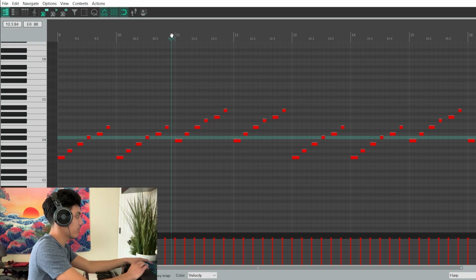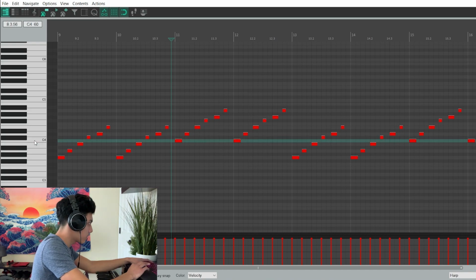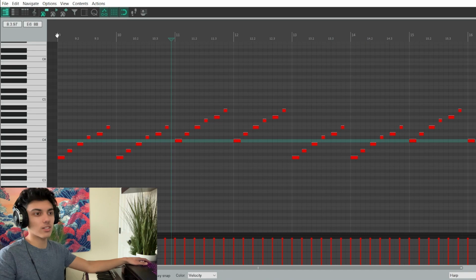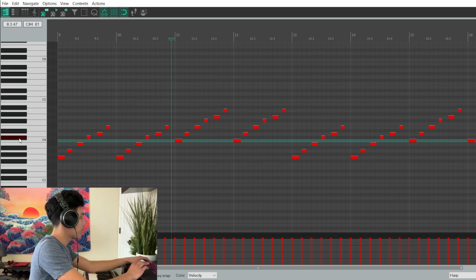But I actually go to an E minor, or I guess you could say a C Lydian sort of sound. It's because of this C sharp right here. But in E minor, C sharp isn't in the key, so it goes to this C right here. B minor and E minor sound kind of similar, but it's these two notes right here.